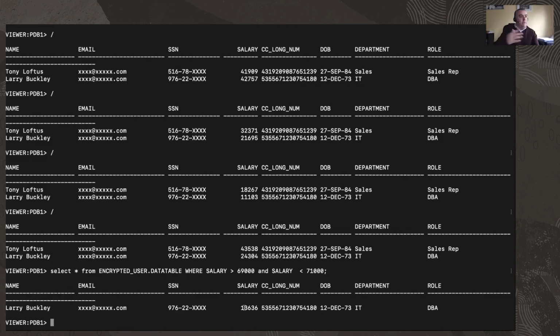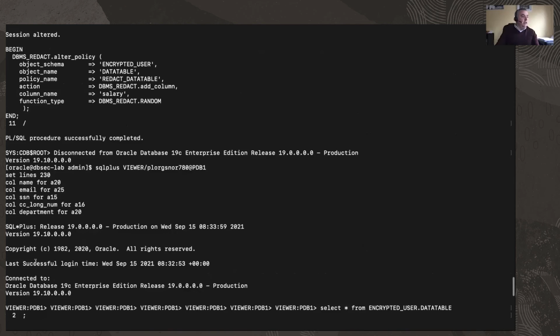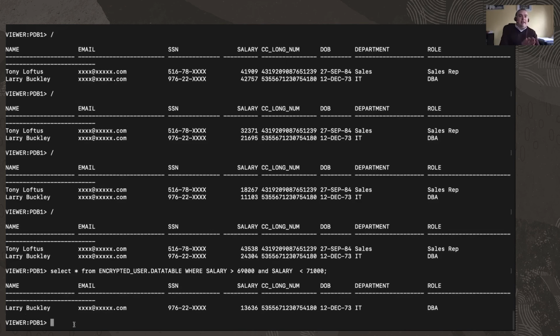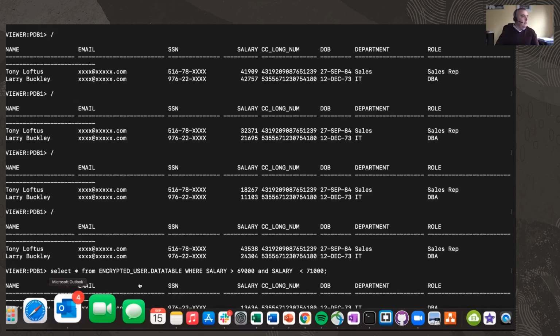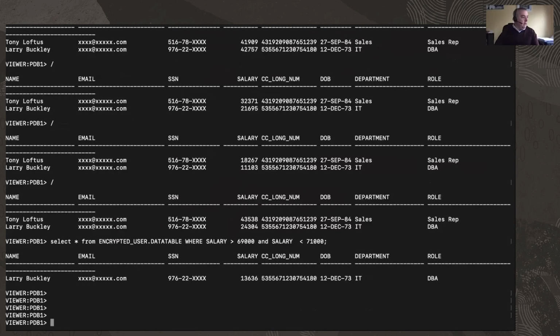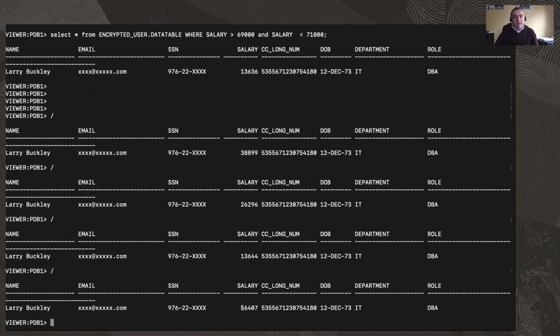Now it still displays a redacted value, but it has ruled out the other user based on the true underlying value. So that's just one to certainly bear in mind as you go forward. So again, the use case is static read-only pages. So if this is a problem for you, data masking and subsetting is probably a better product in that instance. So you can see it's changed. It'll keep changing. We can do it every time. So the value changes every time still. Okay.